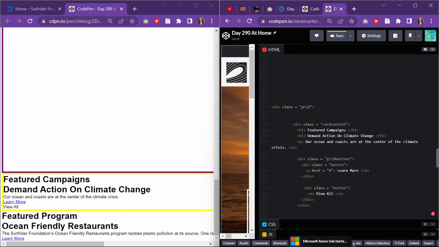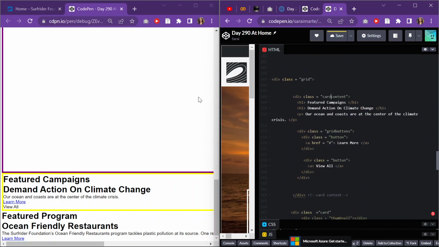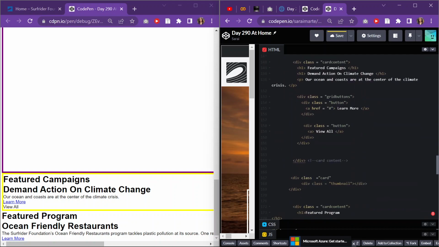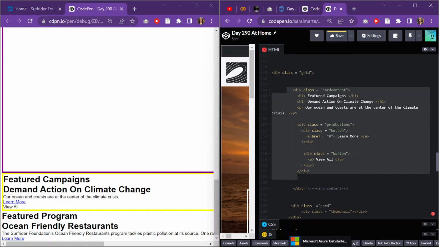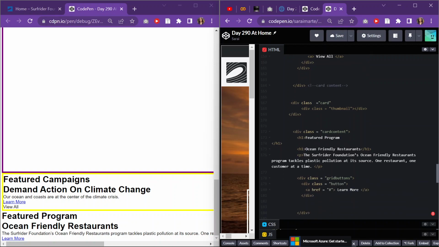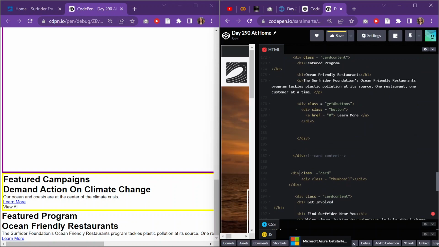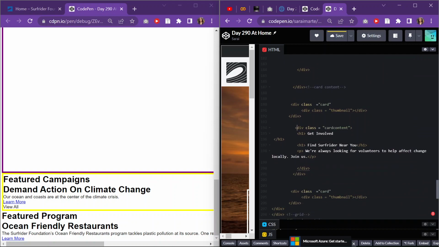Then we have, oh, it's supposed to be card content and then card, and then card content, and then card, and then card content again, and then card.